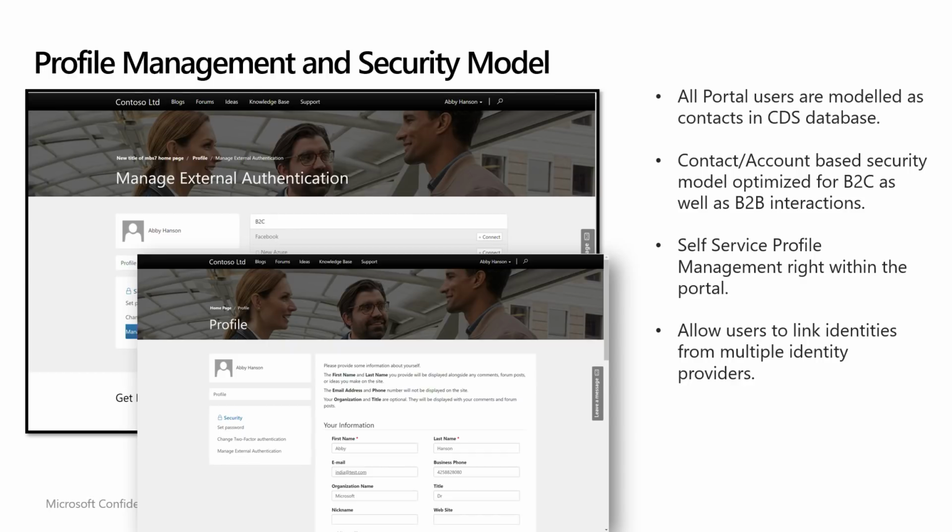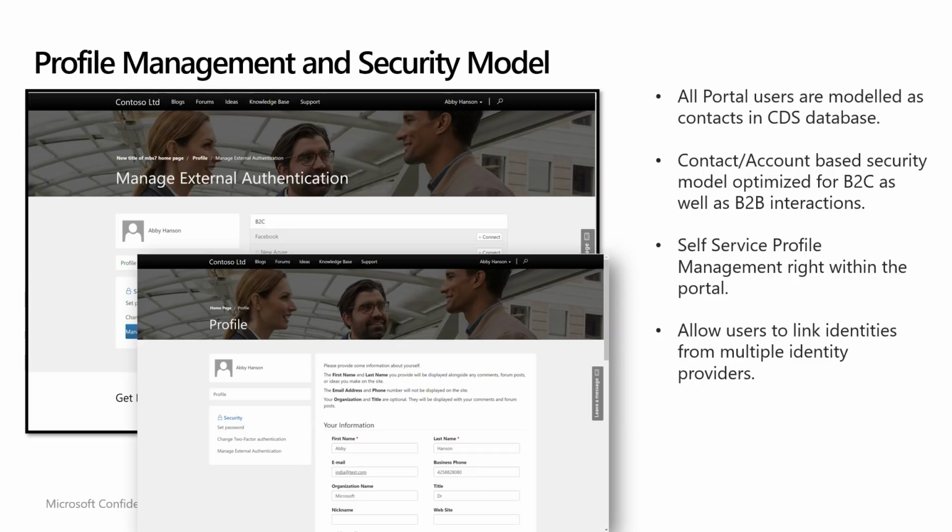Now, because contact doesn't have a security model, like all the CDS security model is users and what roles and what entity permissions they can have, this actually comes with a different security model, which is more open in the sense that you can define how an entity is related to a contact. You define it using custom relationships. In our security model, you will be able to say that this person has access to this entity because of this relationship. That's how you define the whole security model. We are going to publish a lot of documentation on how to set it up and how to make it really work well.